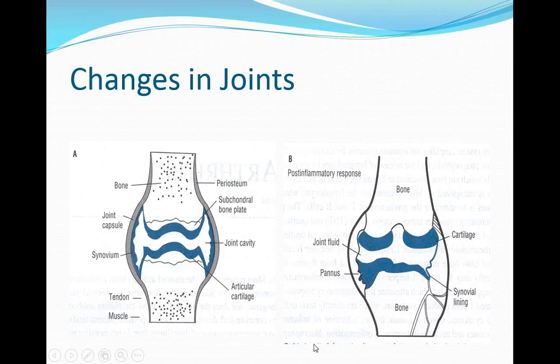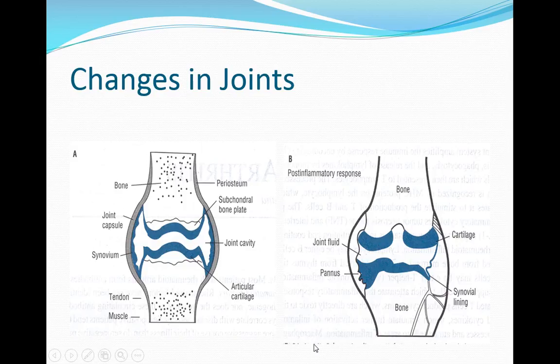And this is what happens to the joint. A normal joint actually has a very smooth joint capsule. You can see the margins and the synovium are very true to form and no alterations. In a patient with RA, look at the increase in the cartilage, and you have development of what's called the pannus, the extra tissue there, and a very irregular synovium lining.